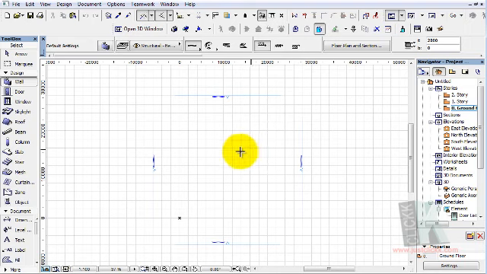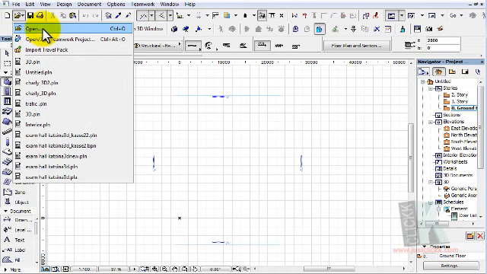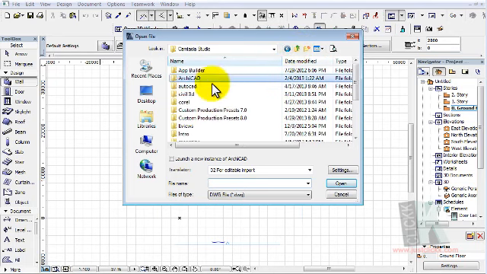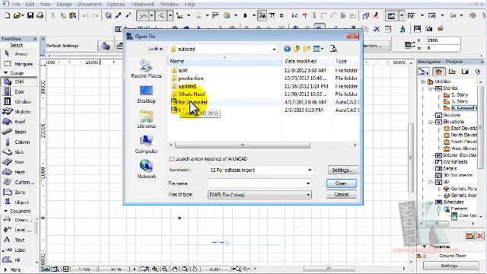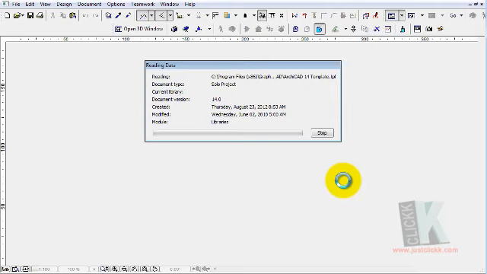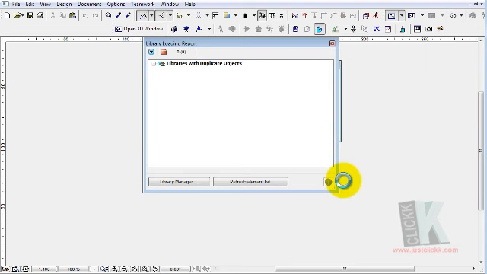So in your ArchiCAD drawing interface like this, you don't have to use any import icon. Just mouse over to open. So ask ArchiCAD to open a drawing. The file name was for 3D model. So let's mouse over. Okay, it's here, for 3D model. So we will now say open. You select the drawing and click open. So ArchiCAD now tries to open the drawing.